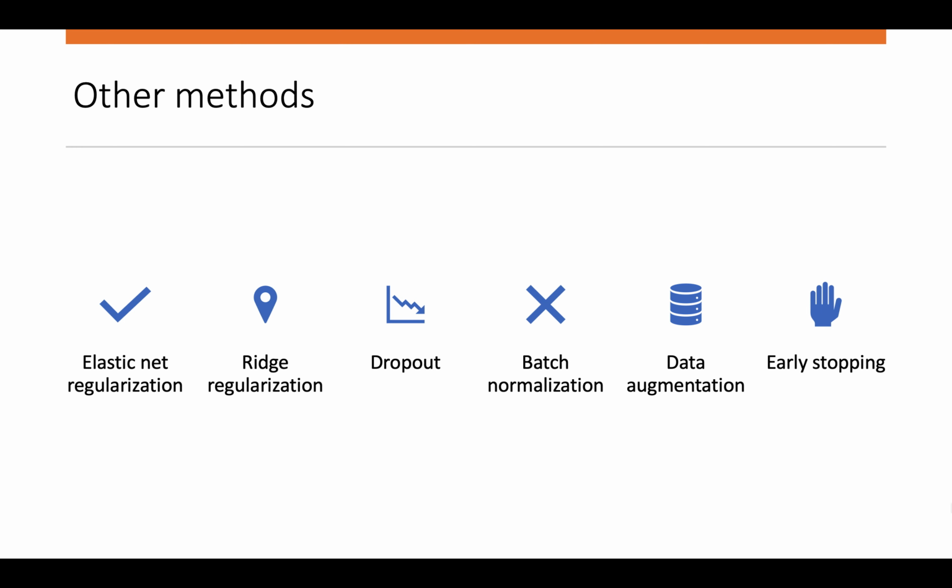In addition to being widely used with linear models, L1 and L2 regularization are also frequently used with neural networks and many other types of model which directly minimize an objective function. There are also two other ways to regularize neural networks, and they are dropout and batch normalization. There are also non-mathematical methods that have a regularization effect, data augmentation and early stopping, and we are going to see many of these methods in future videos, but for now just know that these things also exist.